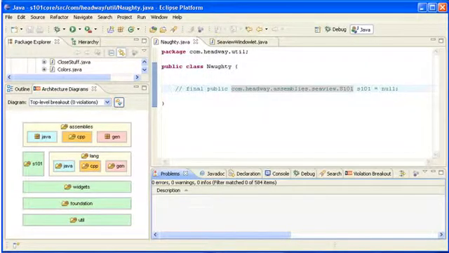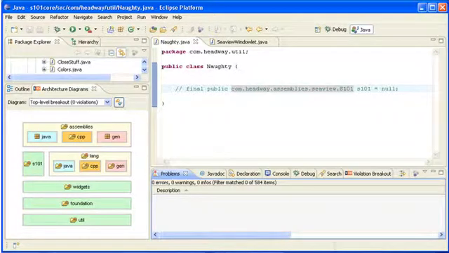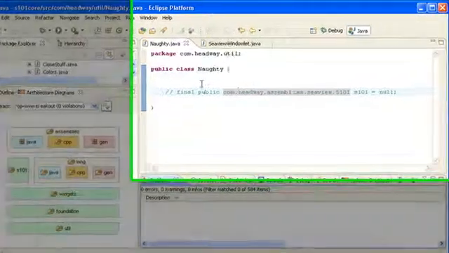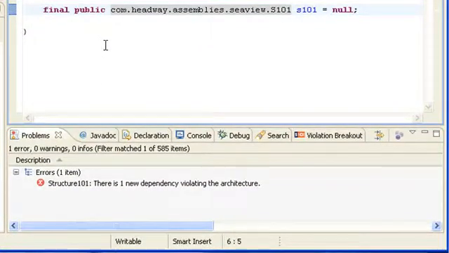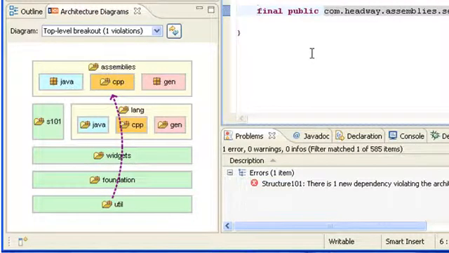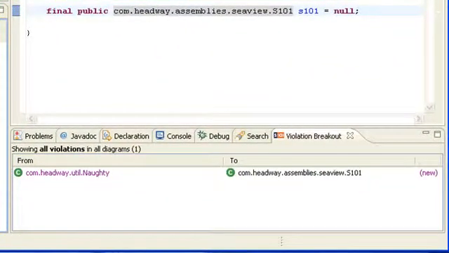Okay, for Java we have the added bonus that the diagrams can be embedded directly in the IDE via a plugin. This also supports conformance monitoring, either real-time or on demand. Let me just show you an example quickly. So when I uncomment this line of code that I prepared earlier and compile the changes, two things happen. First, I get a compiler error because this has been seen as a new violation, more on that in a moment. And second, I get a visual indicator as to the nature of the problem in the diagrams viewer bottom left. Here it's telling me that there is a dependency from util to assemblies which is contrary to the design intent. I can double-click on the violation arrow to get a structured list of all the class-level dependencies involved in the violation, and I can use this to navigate to the individual source files causing the problem.